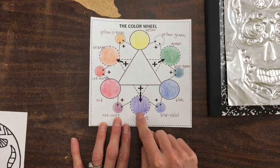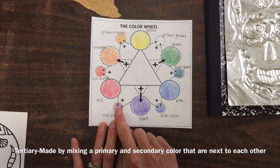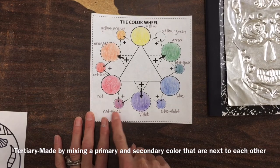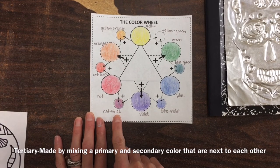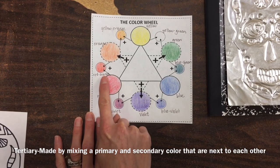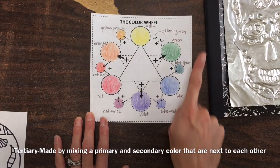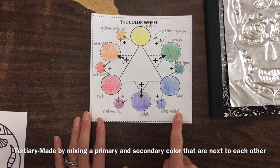And then I've added a group of colors called tertiary colors. Tertiary colors are where you mix a primary and a secondary color that are next to each other, and it makes a tertiary color. Red-violet is a tertiary color. Red-orange, yellow-orange, yellow-green, blue-green, and blue-violet are all tertiary colors.